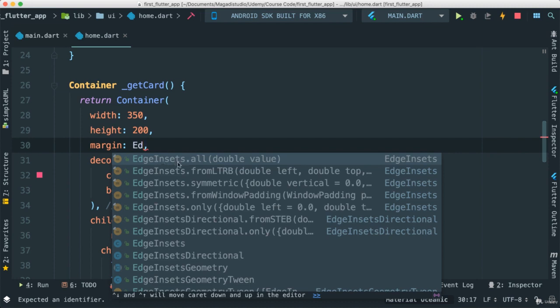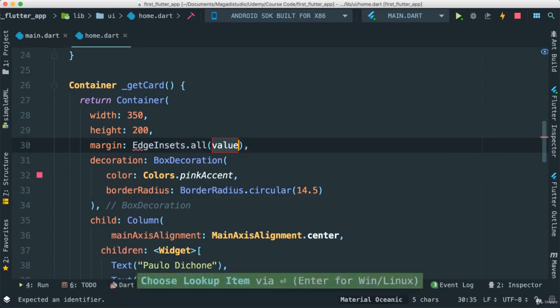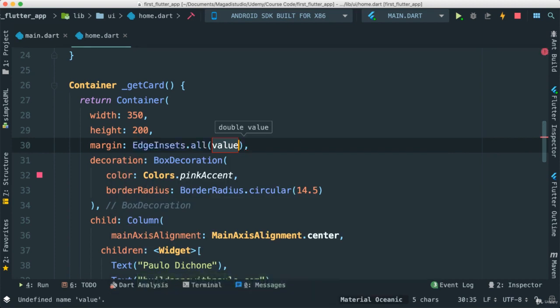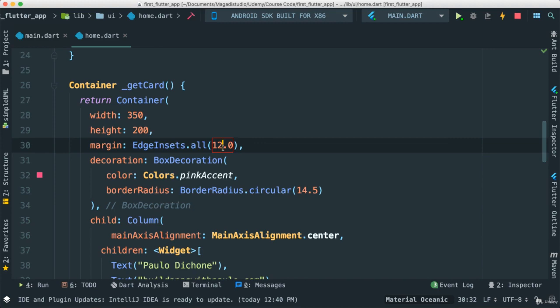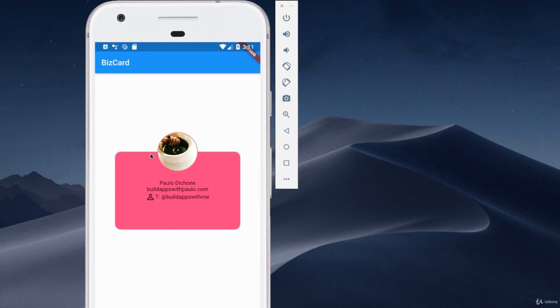But now you can see there are a lot of different options or flavors for edge insets here. We have from left, top, right, bottom, symmetric, and so many others. We want the insets all, because we wanted the padding to be around the entire item or the entire view, or in this case, container. So I'm going to give a bigger padding. Let's start with a smaller padding like this and see what's going to happen. Okay, it's small. You can see it went a little bit up, right? Because the padding that we added was smaller, but the bigger we add, the bigger we get. Okay, so 50, notice it goes up. So you can see the difference there.